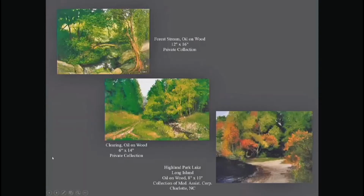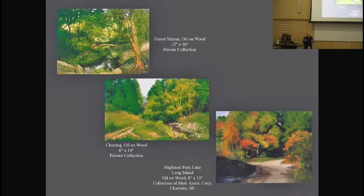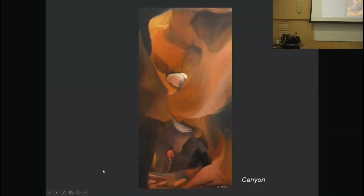I painted landscape. So landscape paintings are great. One of the reasons why is because they really set a certain limit for you. After that 3-hour window, essentially you're done because the sun has changed position, and if you continue, you're actually painting a different scene. And this actually supposedly brightens your color sense, and then you can bring that into the studio. It helps you see color better, I would say. This is Canyon.